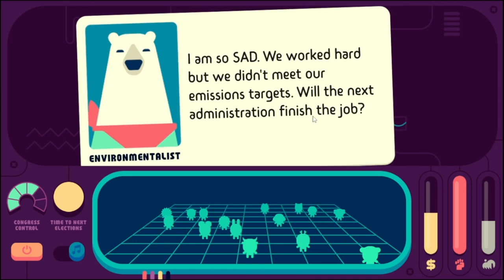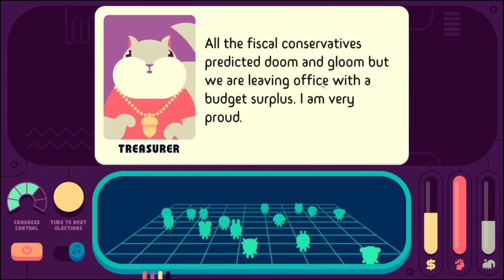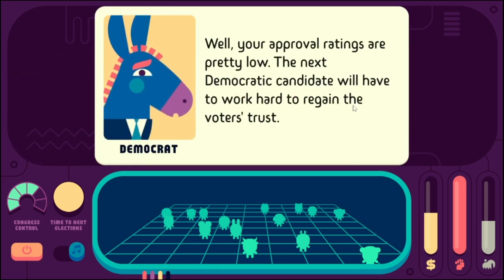I tried so hard, dude. We got so few opportunities to impact it at all. Very few environmental issues. And we did everything we could at every turn on that, but... All the fiscal conservatives predicted doom and gloom, but we are leaving office with a budget surplus. I am very proud. When approval ratings are pretty low, the next Democratic candidate will have to work hard to regain the voters' trust. Sorry about that.